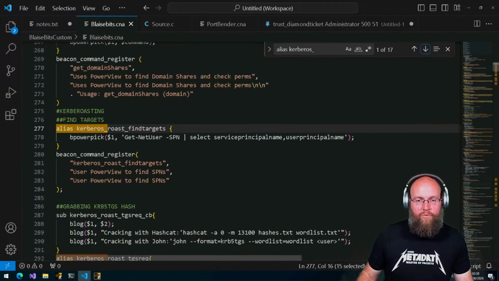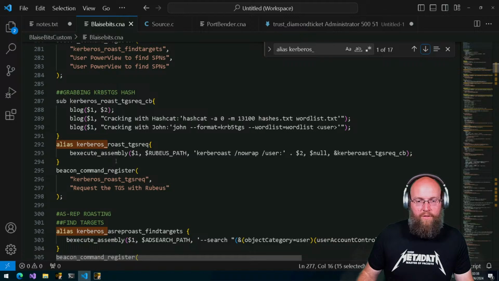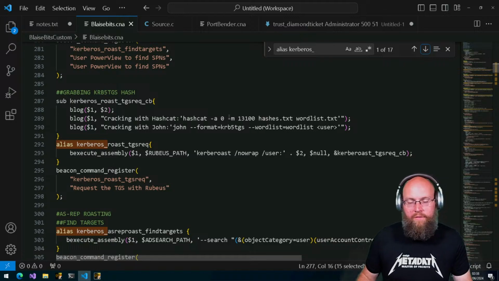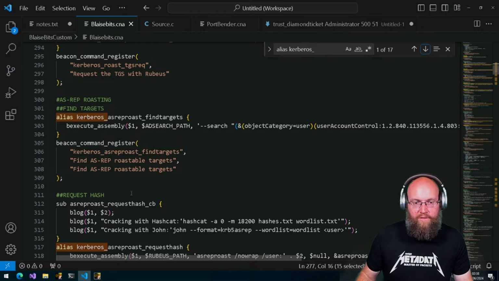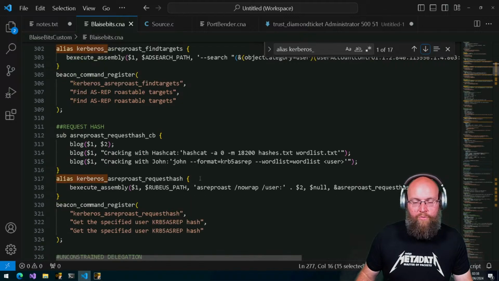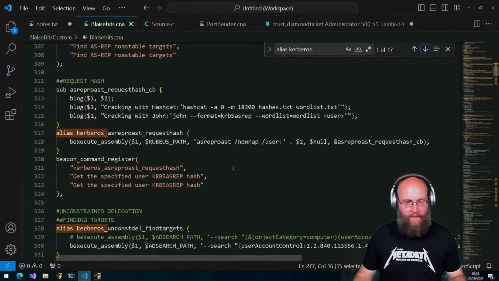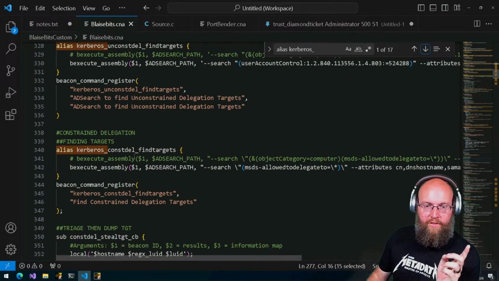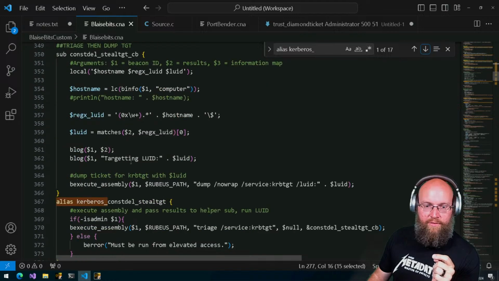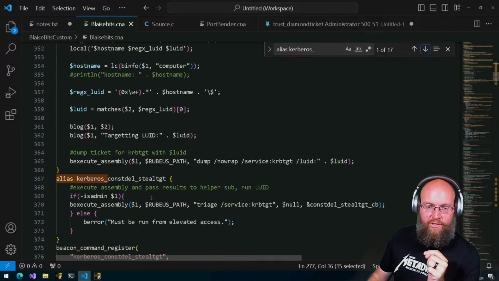All right, so we did roasting find targets. We did roast TGS request. We did AS-REP roasting find targets, AS-REP roast request hash. We did unconstrained delegation find targets. Constrained delegation find targets, and constrained delegation for stealing the TGT.